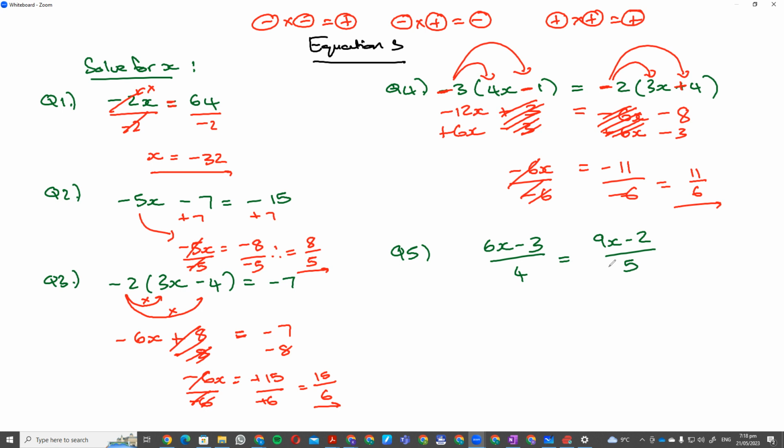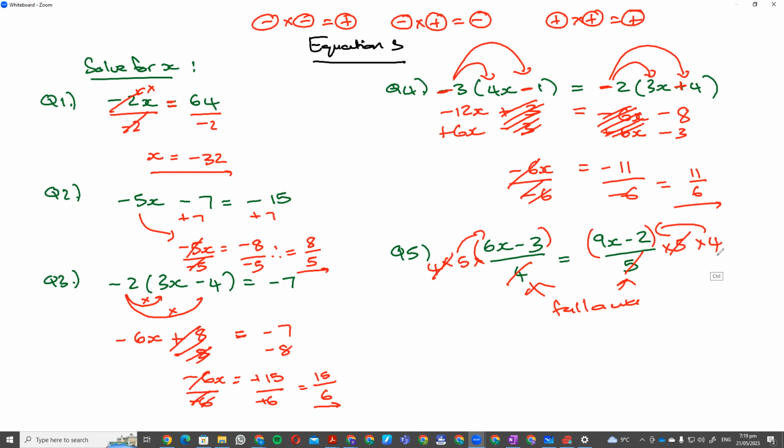All right. For the next one, I can cross multiply across like that. How does that make sense? I can multiply this by 5 and multiply this side by 5. In that way, this cancels out, and the 5 ends up multiplying the top anyway. I can then multiply this by 4 and multiply this side by 4. And then the 4 cancels out, and I end up multiplying the top by 4 anyway. The denominators fall away.